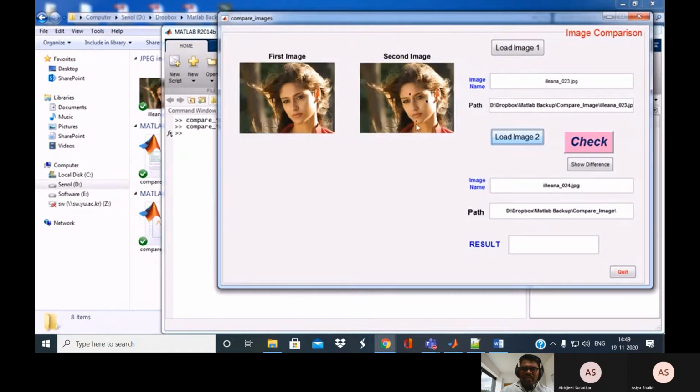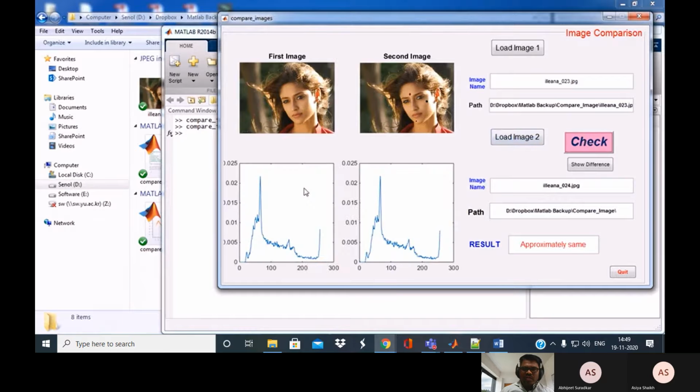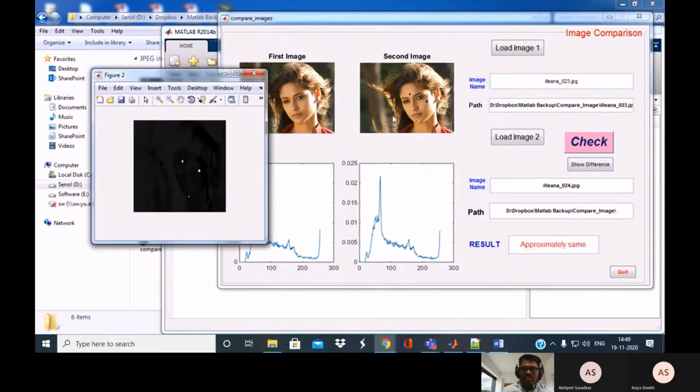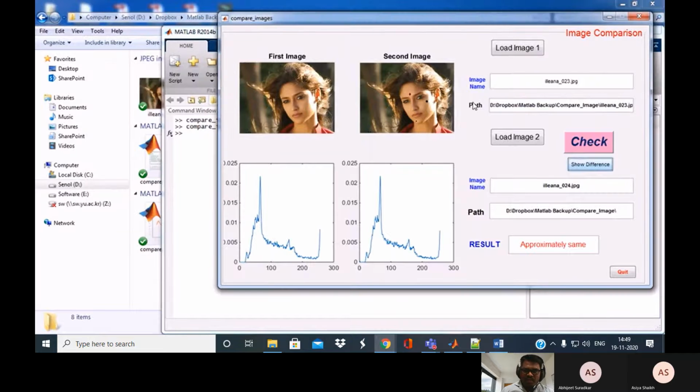After loading, the images are shown here in the axis, and we have plotted the histogram of these two images. In the result we want to check whether the two images are the same or not. That kind of comparison we can perform.